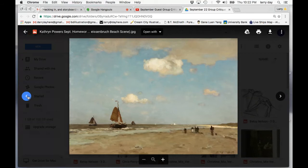But this painting works. Of course, but if he had made those figures the size of the ships and the same grouping, that wouldn't have worked, right? Because they'd be too similar. Oh, yeah. But he's also done this with those figures on the right, as he did with the ships breaking up the horizon, to break up that wave. The wave, the surf coming up on the beach. Yeah, yes, it breaks that up. Subtle point, but it's right there.